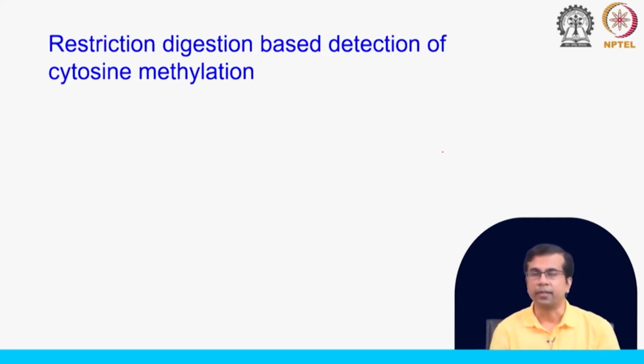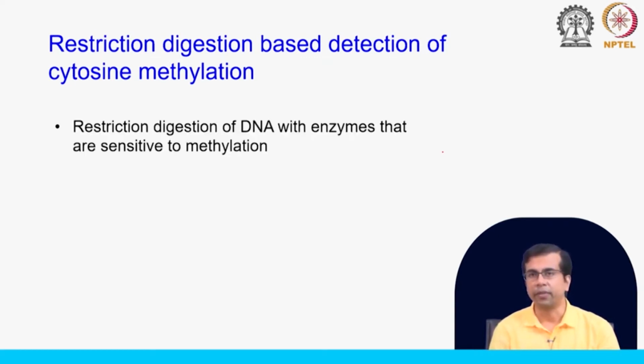Okay, so, I will discuss this restriction digestion based detection method very briefly. So, the principle is actually very simple. Okay. So, we use restriction enzymes that can digest DNA, and they are also sensitive to methylation. Okay. So, if you have an enzyme that actually cuts around this CG base or CpG islands, and if this enzyme is sensitive to methylation, so if a methylation is present, the enzyme will not cut, okay, but if there is no methylation, the enzyme will cut, right. So, by looking at the restriction pattern, you can differentiate, right, between unmethylated and methylated bases.